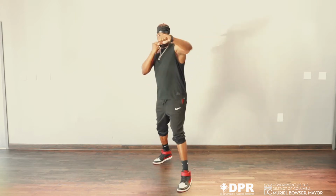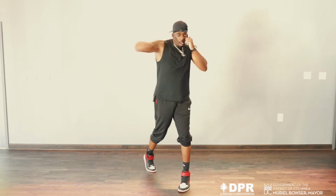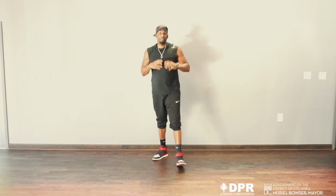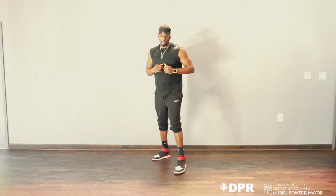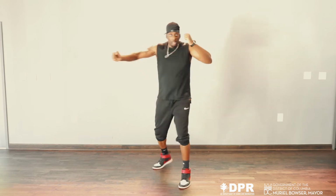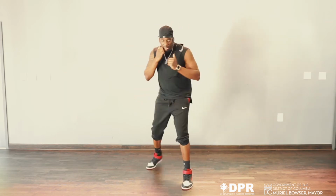Let's do a couple of those: jab, cross, hook, upper, upper. Don't forget to dip and rip. Don't forget to make sure you have one hand to the face at all times, okay? So back to that stance. Let's do it again. Jab, cross, hook, hook, uppercut, uppercut, and back it up.